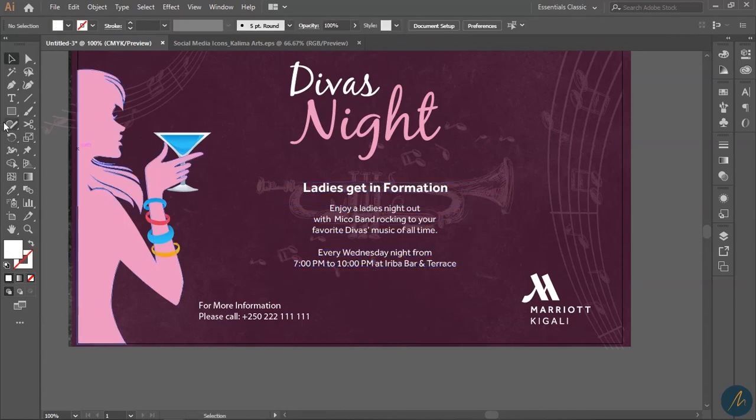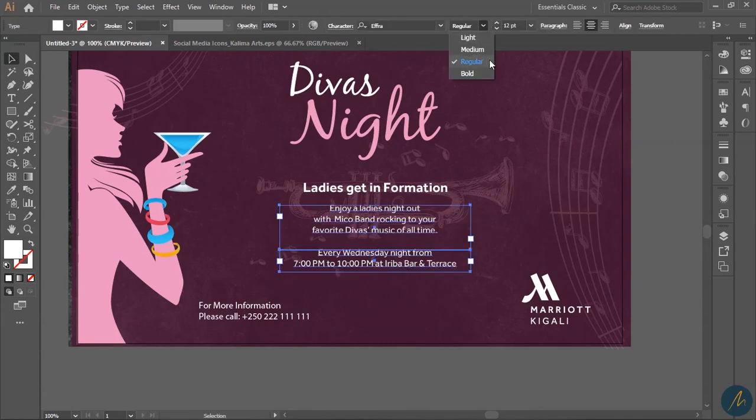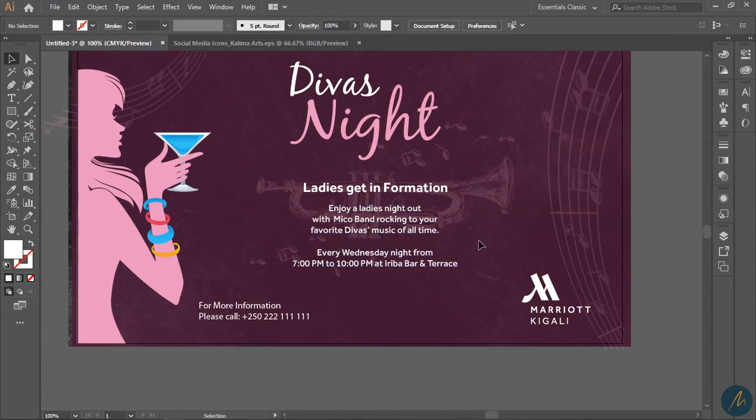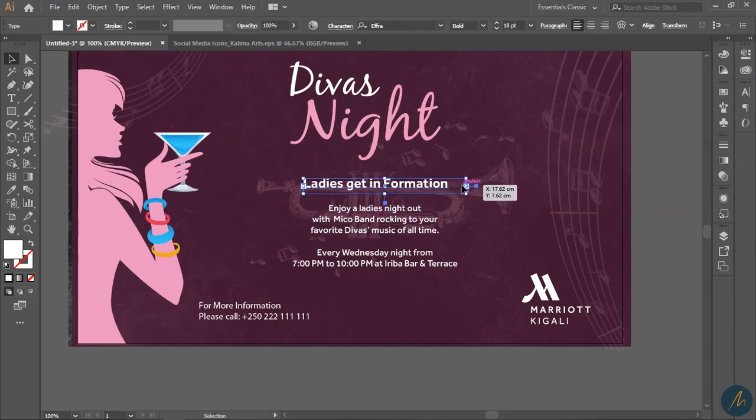So we need to add some shapes just to make this word come out. Let me first make all of them into medium so that I can change even the colors.